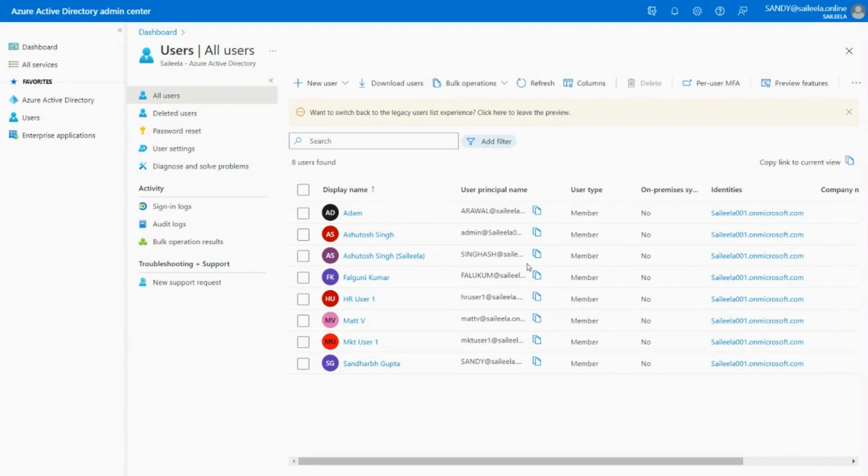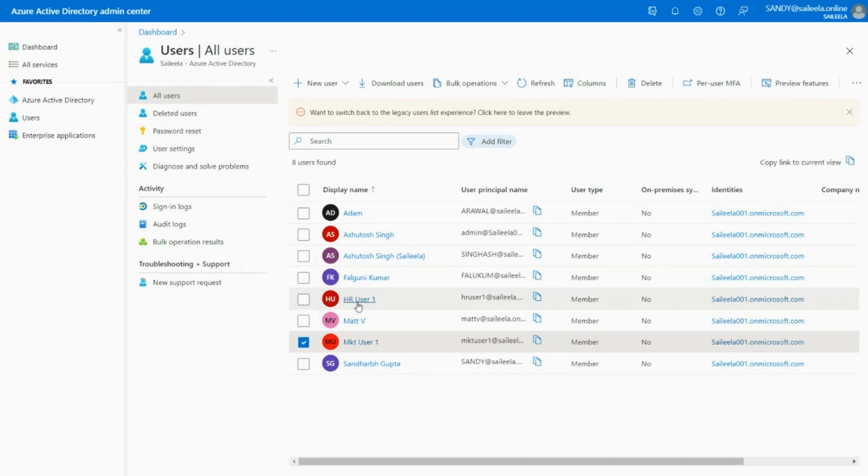I am now logged in to Azure AD and I have created two new users for the purpose of demonstration. Those users are HR user 1 and MKT user 1. I'll first update the attribute on both user accounts so I can create segments to target users with the attributes that I'm just going to define now.